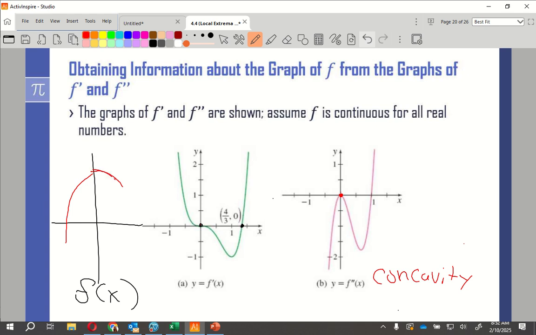And then right here, it's going down. So that means going down right here, and where this is equal to 0, I have a 0 slope. That means right here, it is going to change. That's going to be my inflection point, where it's actually going to start going this way. And right here, that's going to be my minimum. At 4/3. My graph is not very good, is it? It looks like it's at 1.